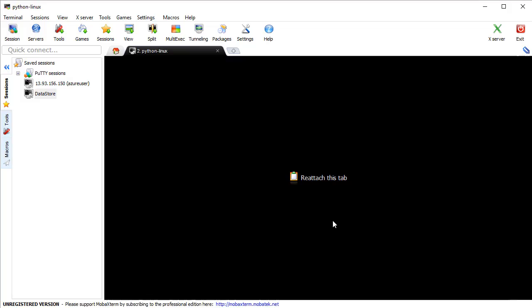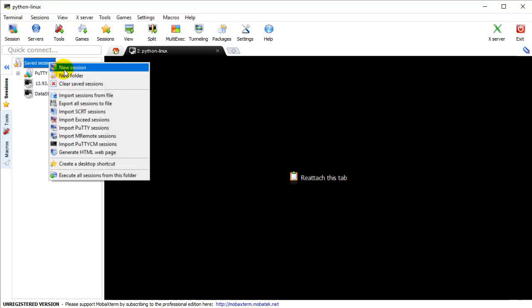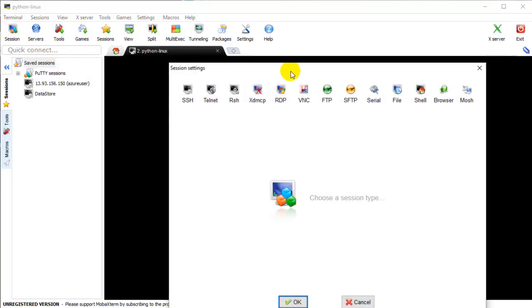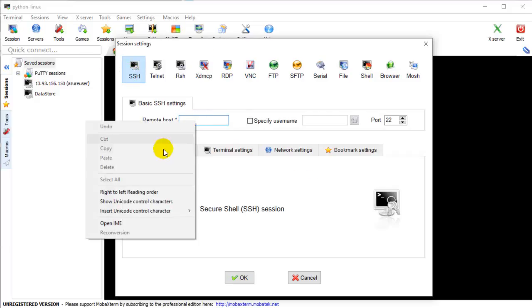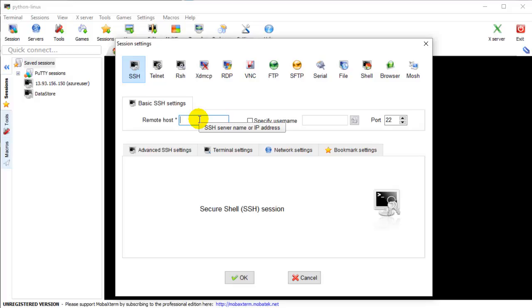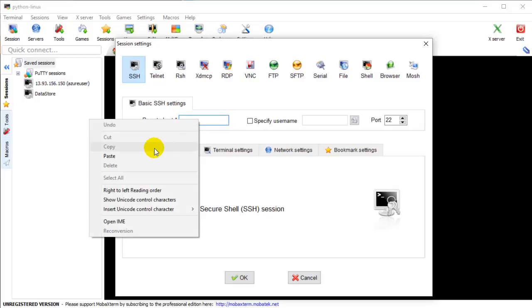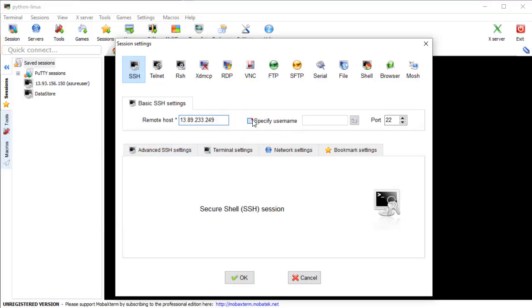So I'm going to get set up here in MobaXterm, which is free for the trial version. I'll create a new session, and I'm going to choose SSH. I will paste in the IP address. I will specify a username of azureuser.